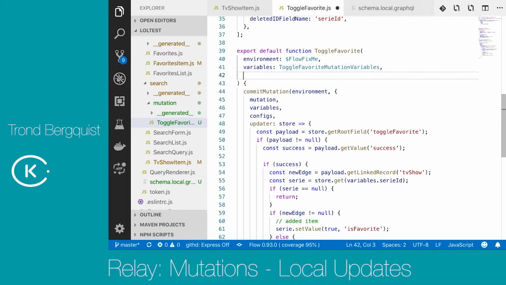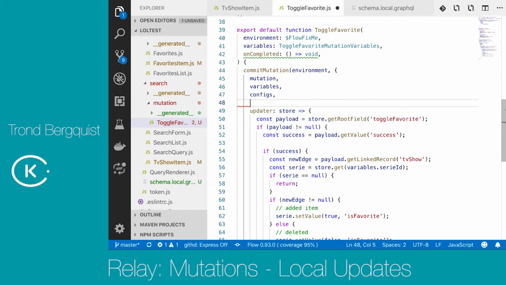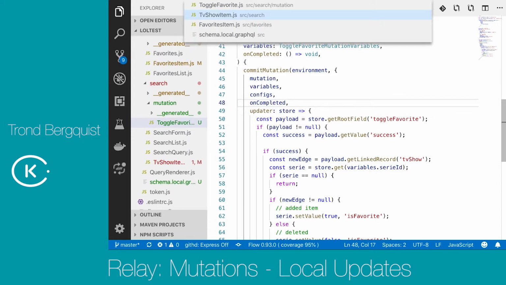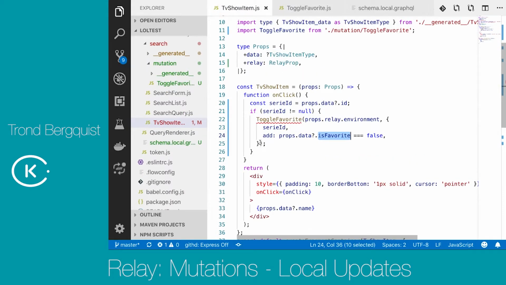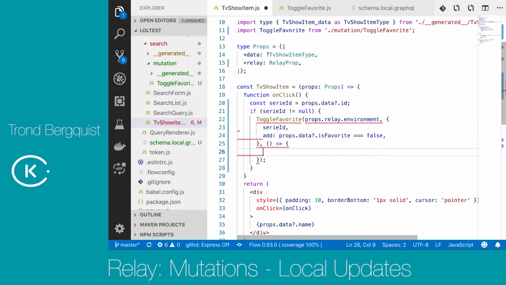So I'll go ahead and add a callback here as a new parameter to toggle favorite, and I need to pass it here. So now when the request from the server is done, this function will be called. So I'll go ahead here and add a third parameter to my toggle favorite.